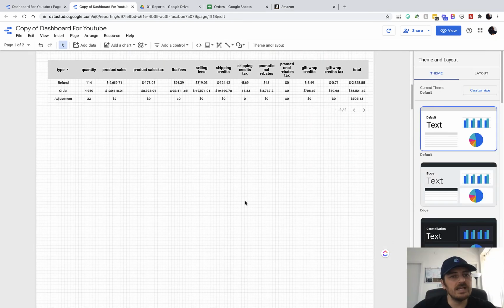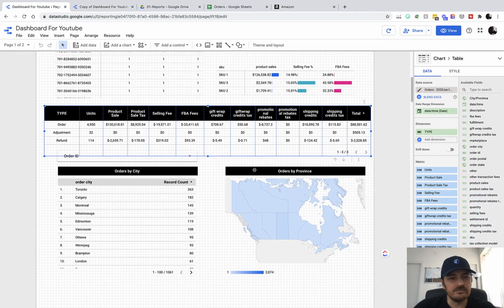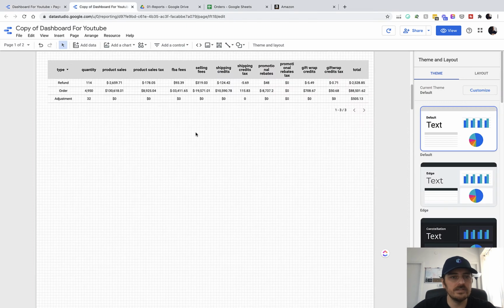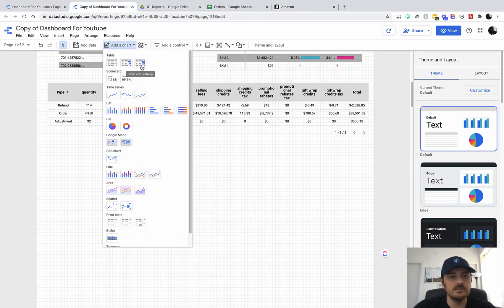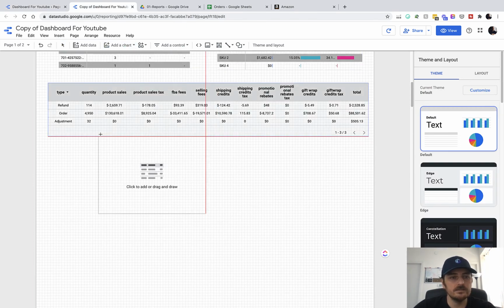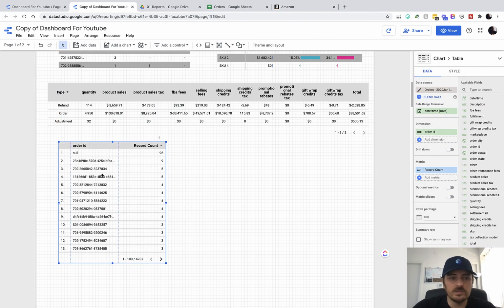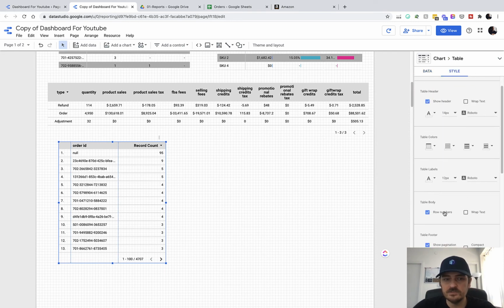See what we have next in the graph. We have this table of getting the orders by city. It is a table. We can add a table here. So let's go ahead and add a table. What we want to see here, first of all, I hate these numbers. I will remove those row numbers, remove this. Okay, go to the data.